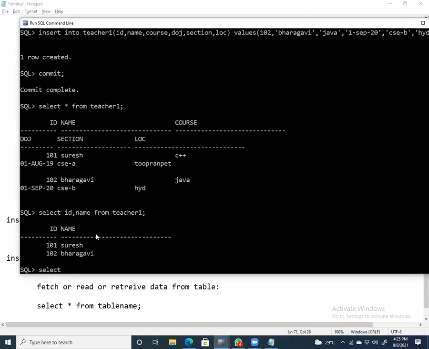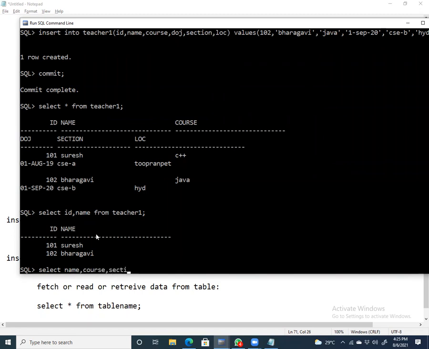I want ID comma course comma location, and I want teacher name and which course he is teaching and which section he is going to teach.